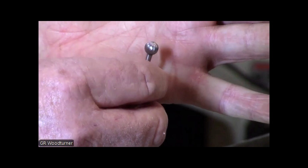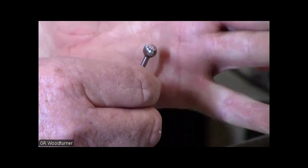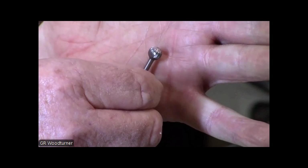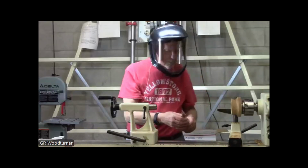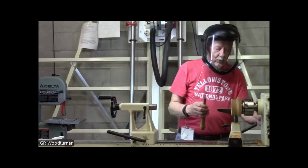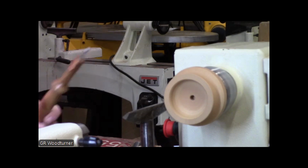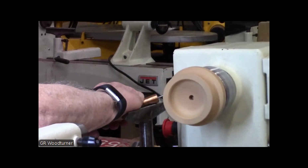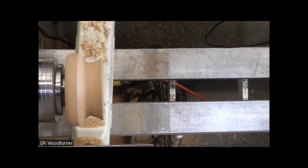So it looks like about a 9 or 10 millimeter. No, I don't think it's that big. It's probably, well, 5/16, whatever that is. Okay, and like any texturing tool, you just put it up to it. What speed are you at, Ron? I usually run between 1,000 and 1,200, depending on the diameter. Okay. And you have to stay a ways away from it so that you're on the flat on your rest.